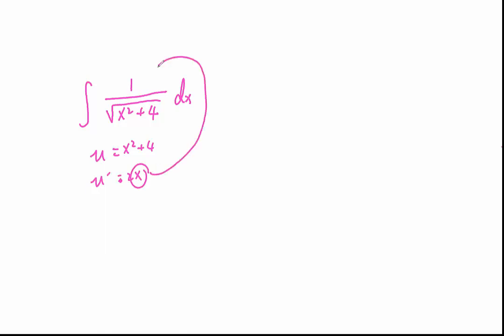Unfortunately, we don't have 2x right here. That means the u prime method is not going to work. So this time, we have to figure out what method we can use. This is not the rational type of problem because we have a square root. For our rational problems we've done before, long division, partial fractions, we didn't have a square root problem like this.